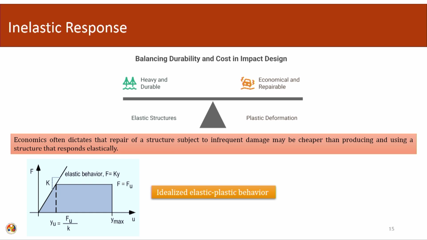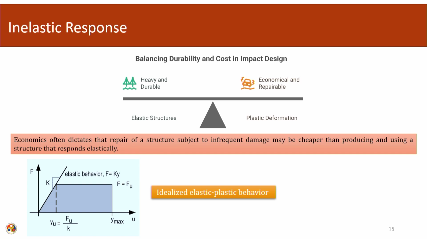So always in design we have to maintain this balance. The cost of the heavy design has to be balanced with the response that we are seeking. If we do a very heavy design, the cost will be more, and if we do a very light design, the deformation will be more. So we will have to establish a parity between the deformation, the plastic deformation, and the cost associated with that. Economics often dictates that the repair of a structure subject to infrequent damage may be cheaper than producing and using a structure that responds elastically.